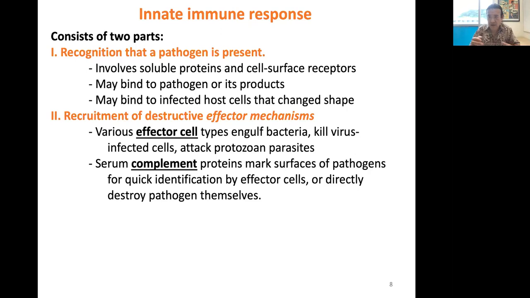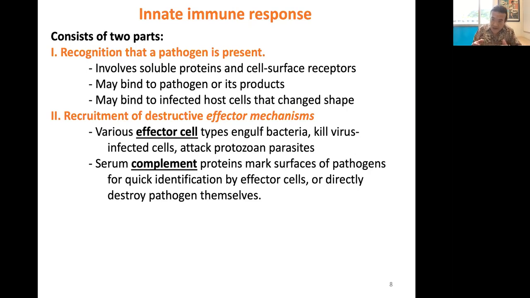A living bacteria oftentimes releases different types of components from it. And if those are very generic types of signals that have been seen time and time again over evolution, then your innate side of your immune system has evolved to recognize those types of things as well.